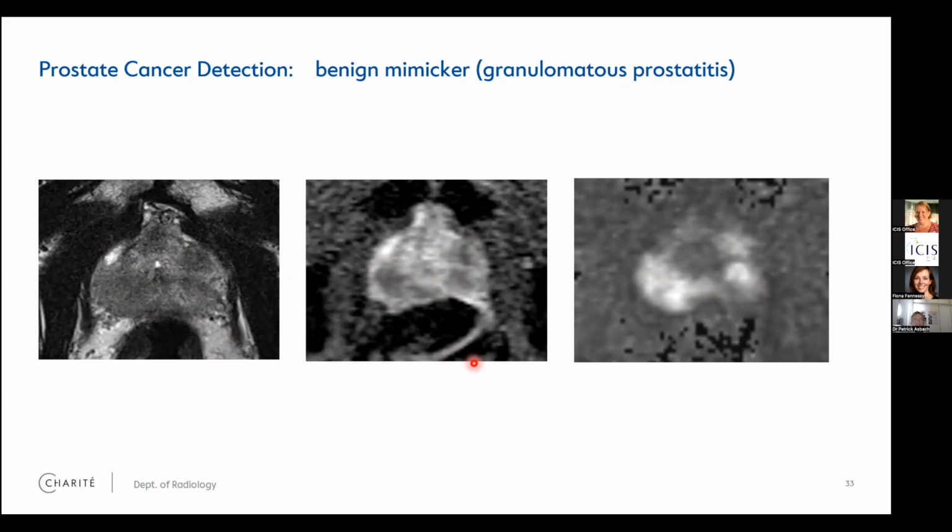But you cannot distinguish this from severe granulomatous prostatitis. So you have to score it as a PI-RADS 5 and discuss with your clinicians whether this needs to undergo biopsy, which will probably be the case in most cases. But granulomatous prostatitis can mimic prostate cancer. And if you do the biopsy and you get back severe granulomatous inflammation, it basically is the correlate for your MRI finding.